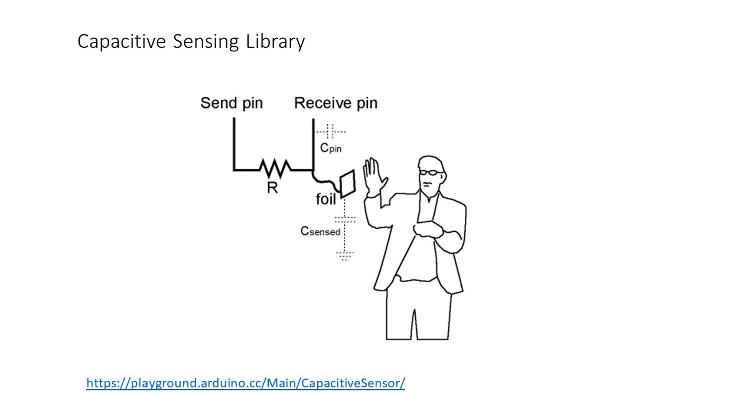Typically, most smartphones work on this technology only. So in our case, there will be a metallic plate which is connected to Arduino via a big value of resistors, say 500 kilo ohm or maybe 1 or 2 mega ohm, depending on the application and also the size of the plate. And then we will charge it to 5 volt simply by connecting it to our 5 volt pin, and then we will discharge it using our resistor, and we will see how much time it takes to get discharged from 5 volt to say 0 volt, or whatever threshold is there in the library.